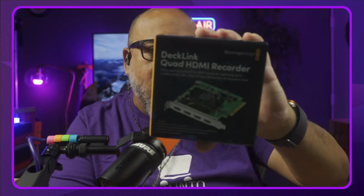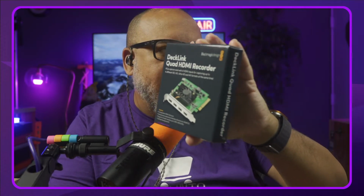So let me turn that off. We are going to be installing this DeckLink quad recorder. That is it. I always got to do the little side angle over here, and I always got to put things by my face because of manual focus. Anyway, we got to do the DeckLink quad recorder, and then we're going to install it into this Sonnet box right here. This one is the Sonnet SE1.